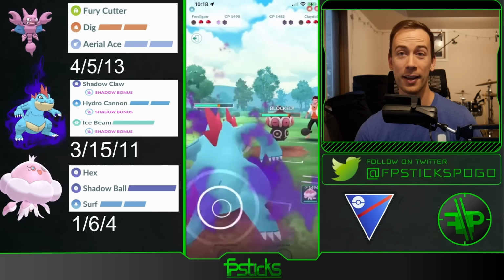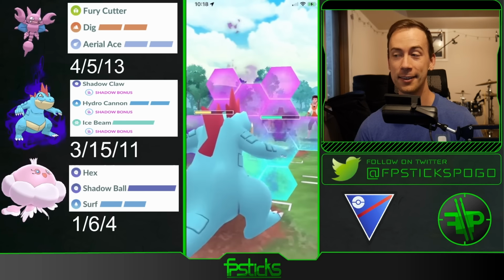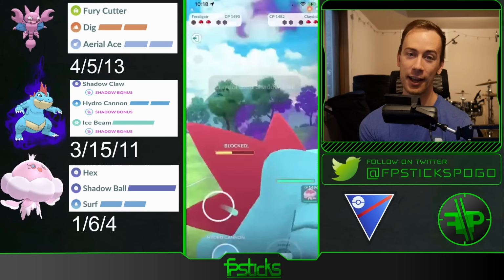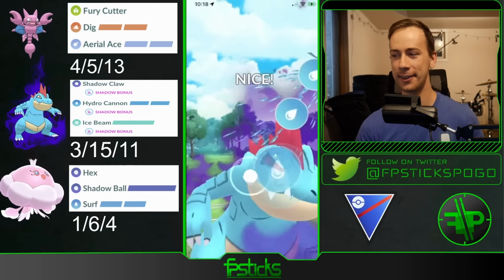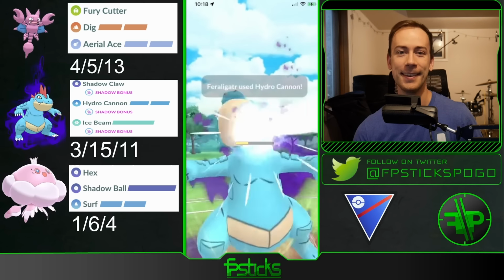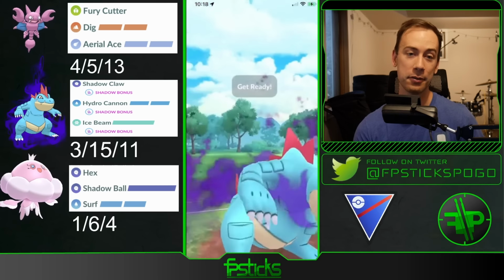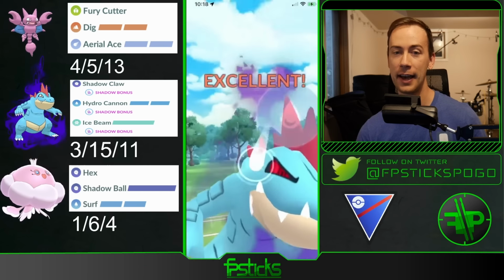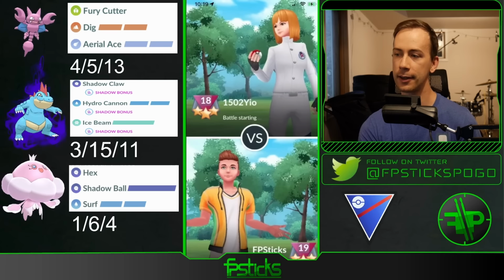And as I was pleasantly reminded in one of my previous streams, Claydol does have access to Ice Beam, which absolutely shreds Gligar. I got one-shotted by an Ice Beam Claydol on stream a couple days ago. It was wild. Out comes Talonflame, but you only saw it for about 3 seconds there before it got nuked by a Hydro Cannon. And Shadow Feraligatr is just absolutely going to town. Able to take that game there. Good game.